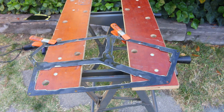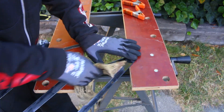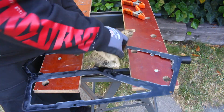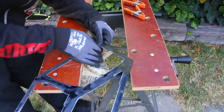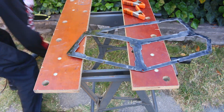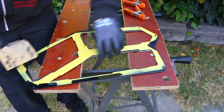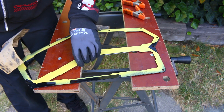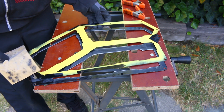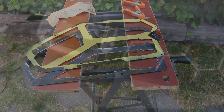Anyway, kind of went off on a tangent there. Needless to say, these side panels took me a very long time to complete and I was worried that even with the rough cuts it wasn't going to look anywhere near how I wanted. I was kind of disappointed with the progress, but it wasn't until I hit these with a flap disc and sandpaper that I finally saw how clean the edges actually were. These are far from perfect and don't perfectly align — there are some spots where it's a little thinner — but you're not really going to be able to tell. They came out way better than I ever imagined.